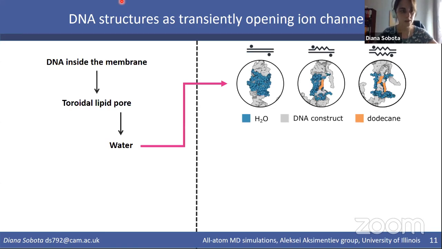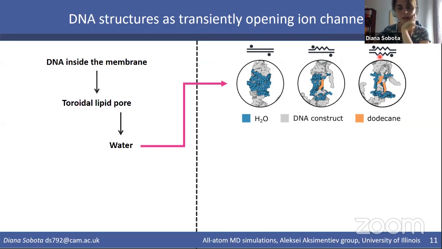For our three structures, we looked at the water channels inside the pore. And you'll see that the more hydrophobic the membrane-spanning site is, the more water we get. There were lipids there as well, but we removed them just for the clarity of the image. So we have a lot of water surrounding both DNA strands, and now, especially here, it's very well visible that there is no water around the dodecane molecule, while a lot of water molecules will surround the DNA. And here, the two dodecane spacers do not have water facing them.